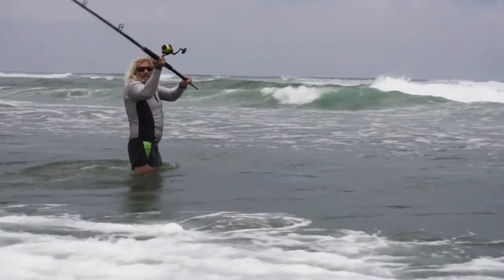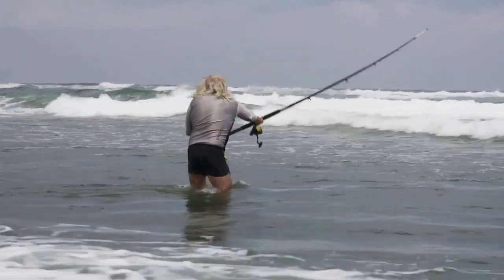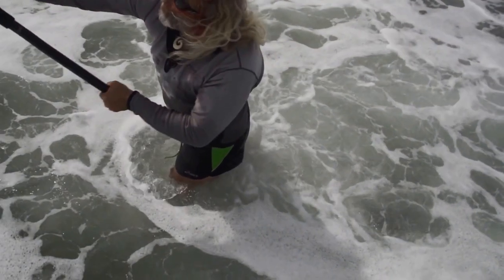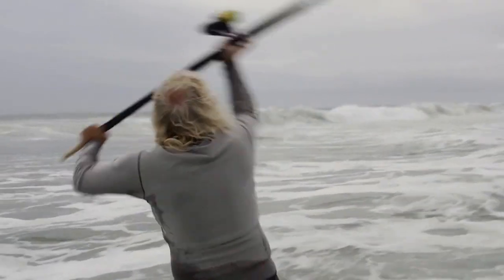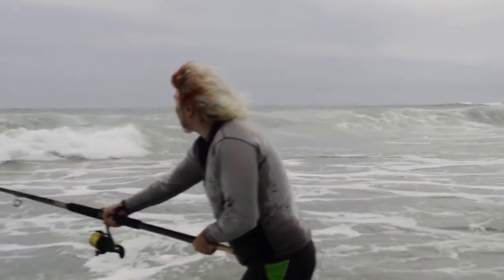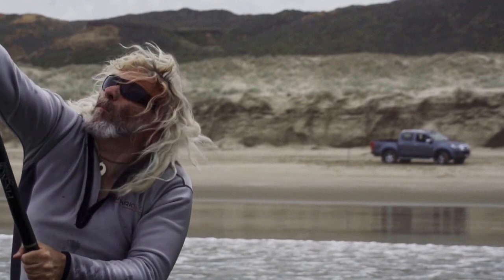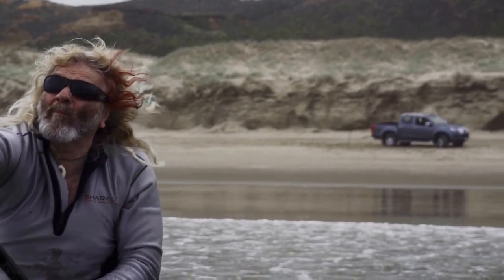With a good firm stance, open the gate and get a bit of pendulum motion going and give it a smooth old heave, like a golf swing. It's not about brute strength, which could snap your line, but it's a smooth flowing action, high and wide.